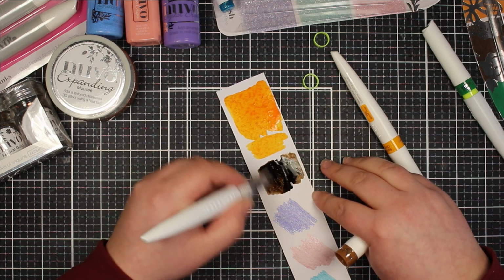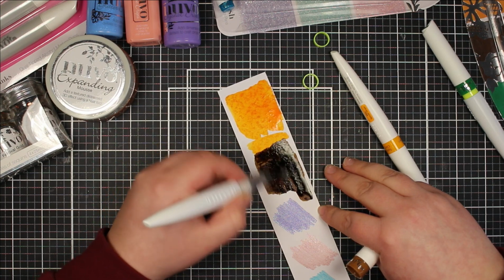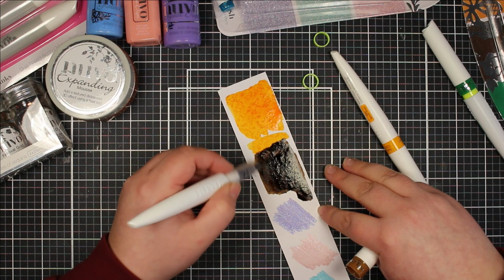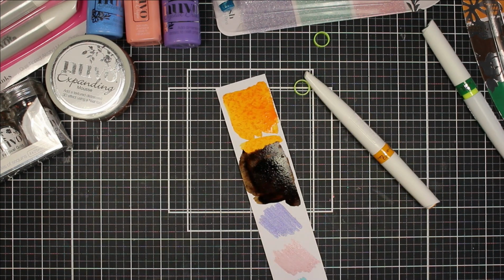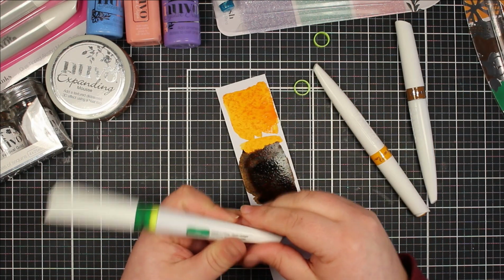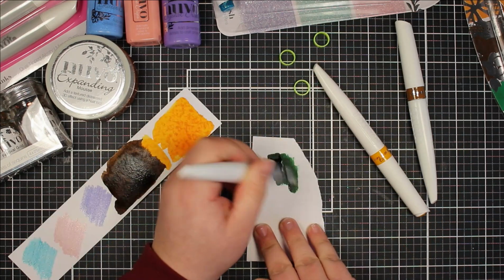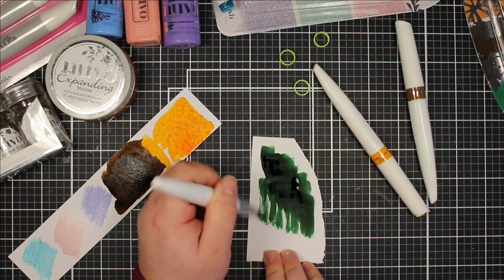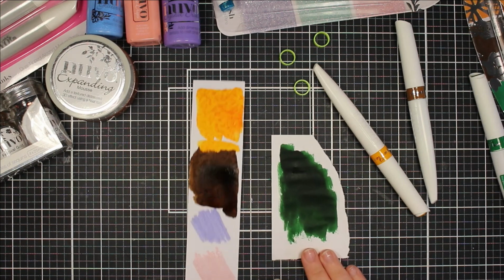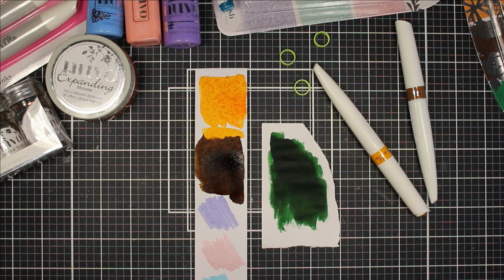So the very deep brown shade just there. You could use this on some watercolour paper as well and create your own. That is a very deep brown colour there. And then lastly we have the green. This is Evergreen Fern. So again, let's just take that off. Go, and that is another really beautiful green colour. So there's those. Again, they're very saturated. You'd have to wait till they dry back a little bit, but really beautiful colours there with those.